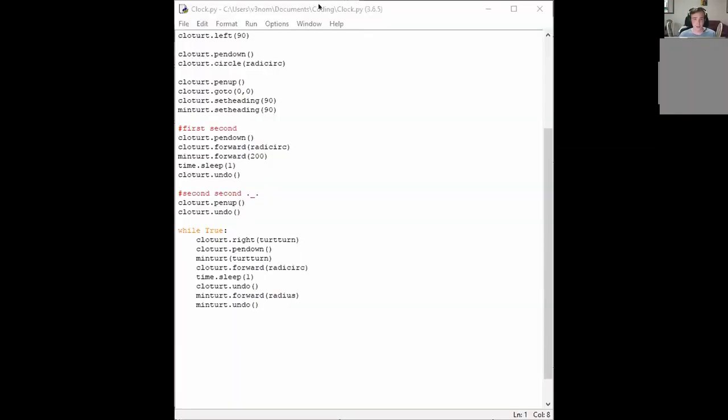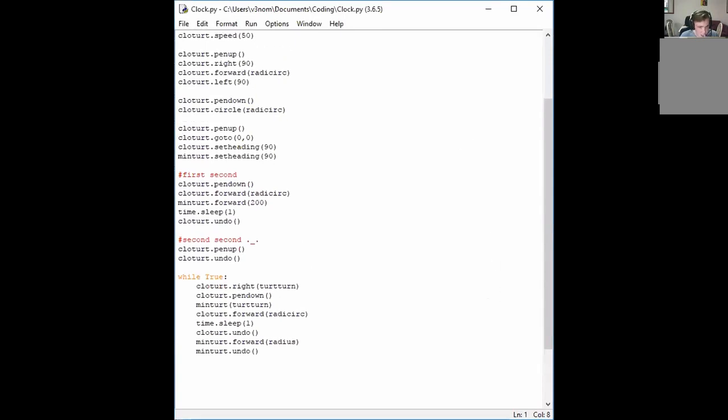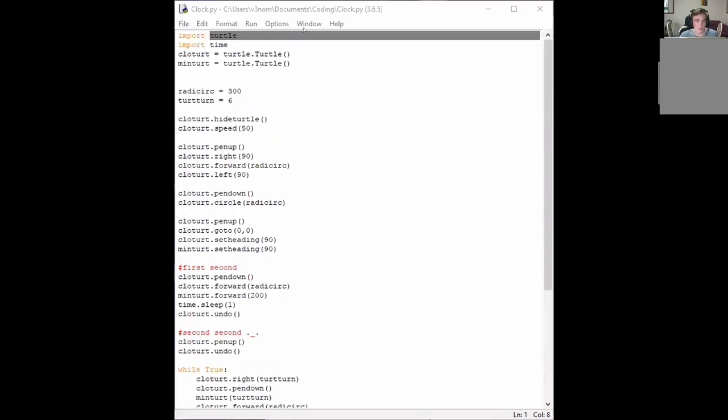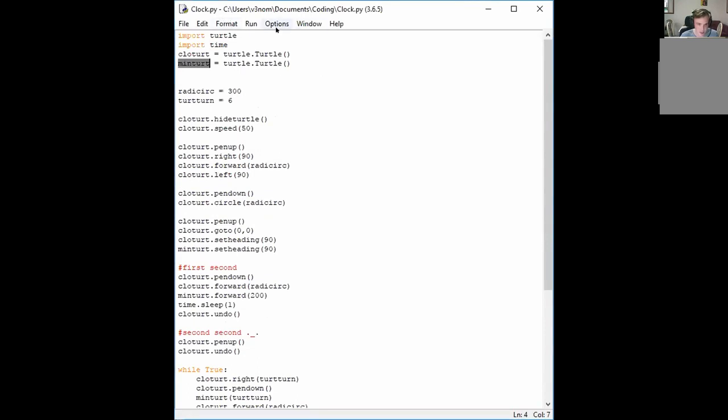Okay, so we've got line 40, so that'll be down in this loop somewhere, or just above it. Okay, min-turt. Can I see where you've named your turtles? Right at the top, where you made them. Okay, so we've got min-turt and clo-turt. A lot of the time you can check over names and make sure. If you highlight one of the names, it should highlight that variable.